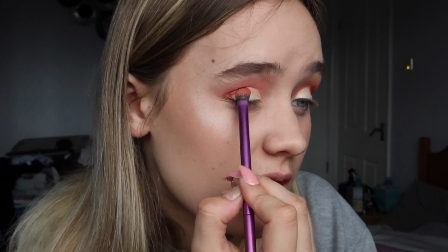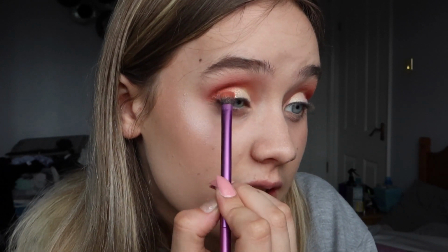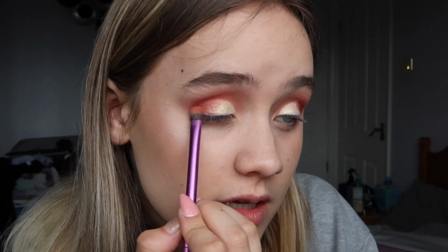So I'm just doing it so it's almost just like it is a half cut crease. I'm just blending that darker shade into the crease about a third along. This is how it's looking. The only thing that I've noticed, the only negative of this palette so far, is that I've got some fallout around here. You can't see it on camera, but I do have some fallout over here, which is from the gold glitter. So it's not that bad, it's just a little bit of fallout.